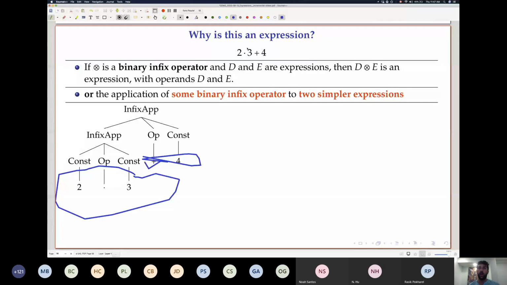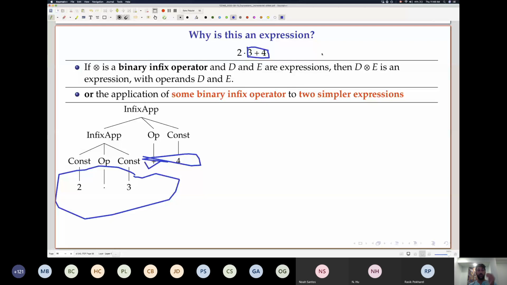Whereas the linear operation, we could have read it like this. We could read it as 2 times 3 plus 4. There's no reason to stop us from reading it this way. Why don't we read it as 2 times 3 plus 4? And then the value of this expression would be 14. So is the value of this expression 14 or is the value 10? Is it 6 plus 4, or is it 2 times 7? So the linear sequences give us a nice compact way to write things down, but they're ambiguous.